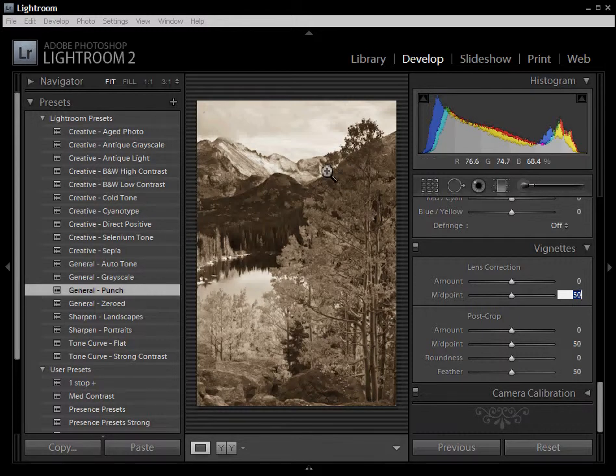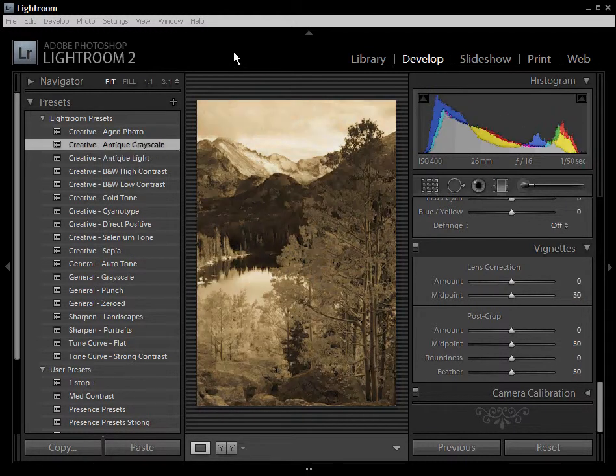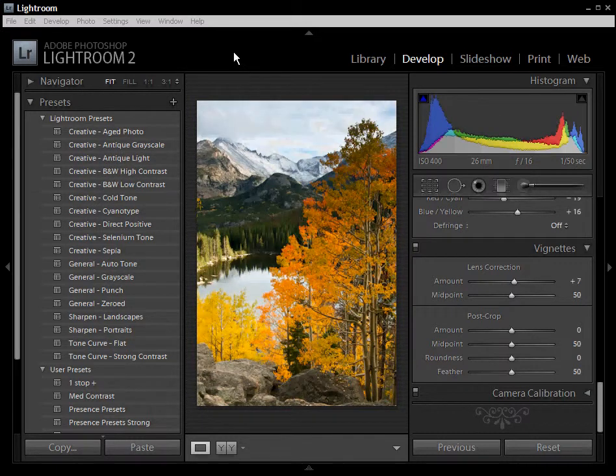If we hit Control Z, we're going to bring out these presets that we've had. So let's go Control Z, Control Z, Control Z, Control Z. Let's get back to our color image. So check out this one with Punch. It adds just a little bit more than what we had. So we already got it right where we wanted it. Now, we can do any adjustment here.